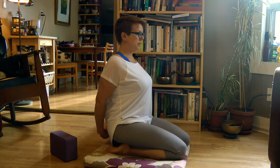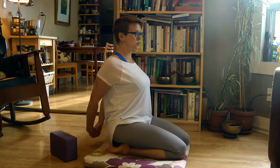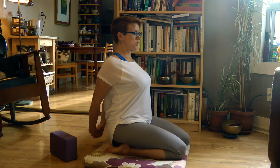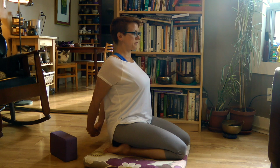And with your fingers interlaced, try not to lock the elbows. See if you can keep them a little bent. And maybe the arms can reach a little further away from your back. And at the same time, try to feel like your fingers reach back and down away from your shoulders. So the arms are stretching away from the shoulders and away from the back. And then you can kind of push the chest sort of up and forward. Try not to push the lower ribs with it. I know it's tricky to differentiate that movement.